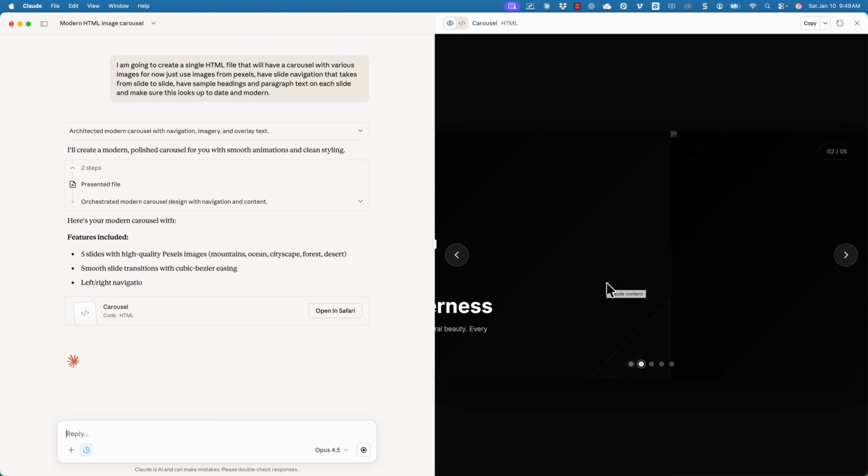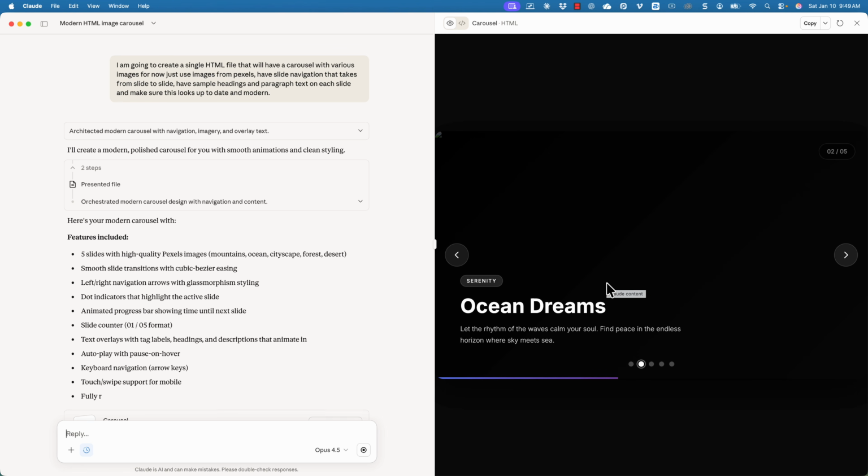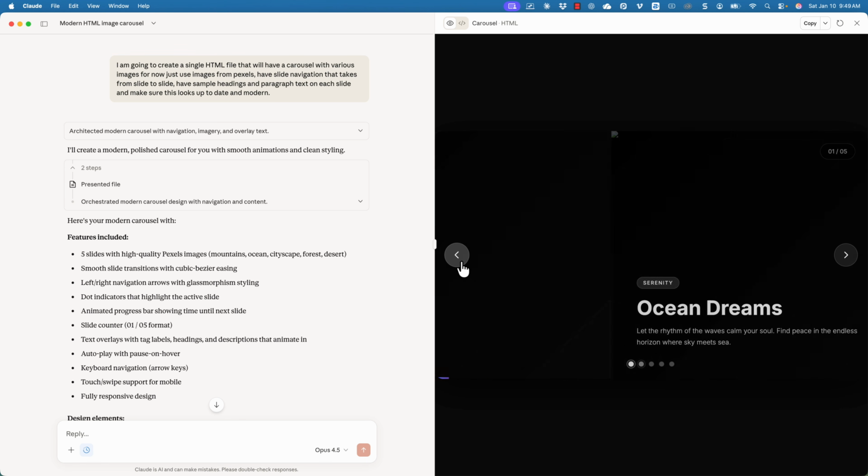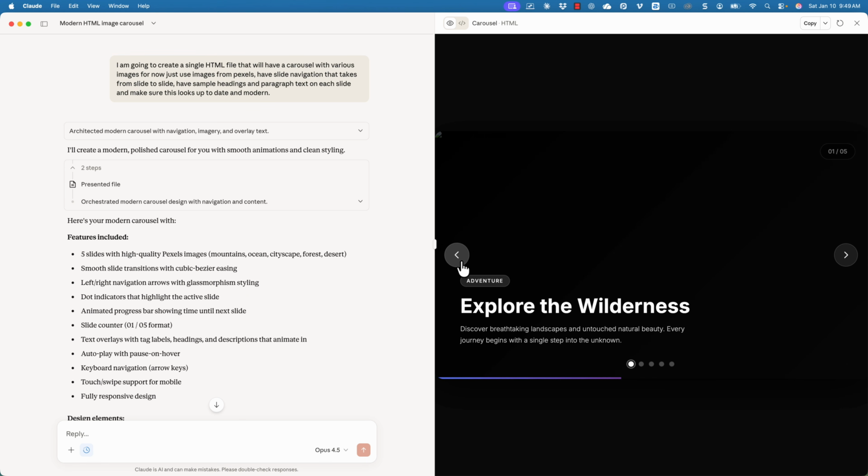You see that we have our various different things. And for some reason, it is automatically navigating to the next one. We do have a couple of problems here. So we have an image, and this image is broken, or it looks like it's broken here. You can see, and I don't know if it's automatic or if that was just part of loading, that some of them automatically go to the next one. So that may be something that we go back and forth on.